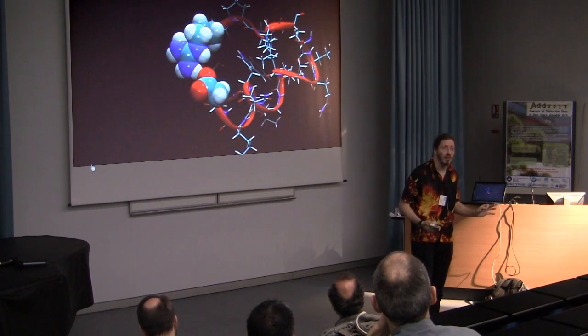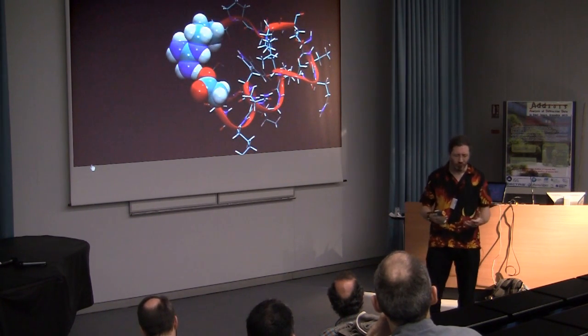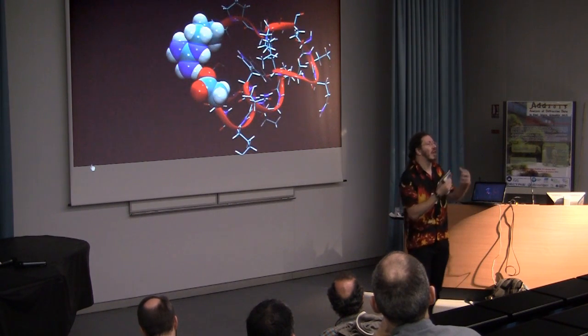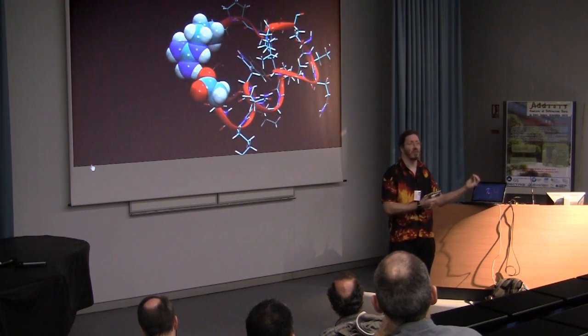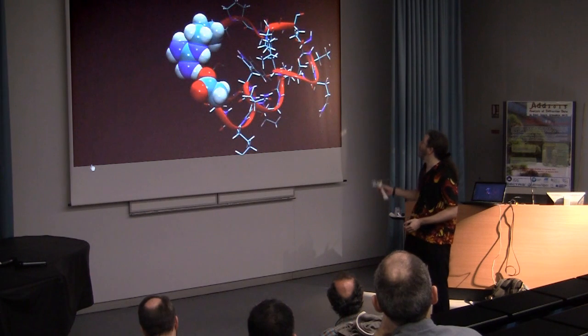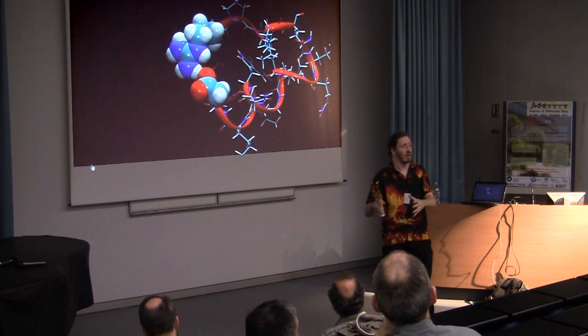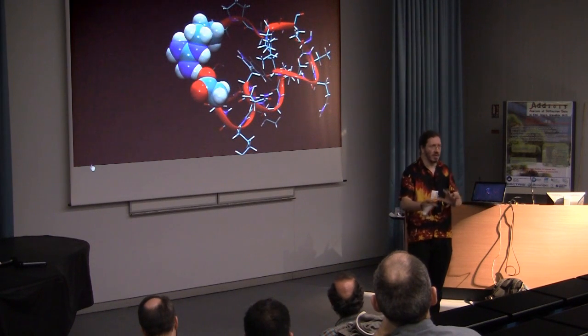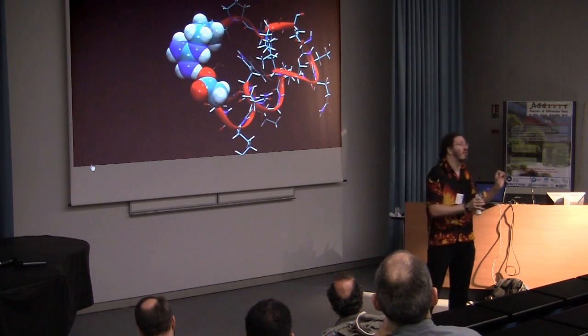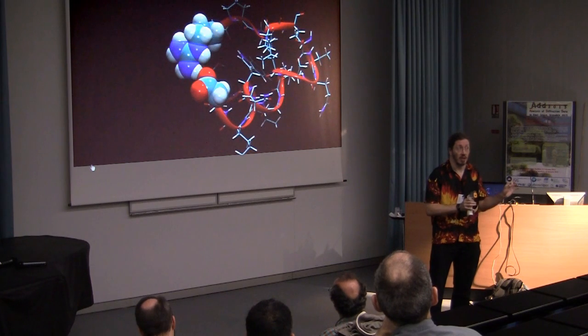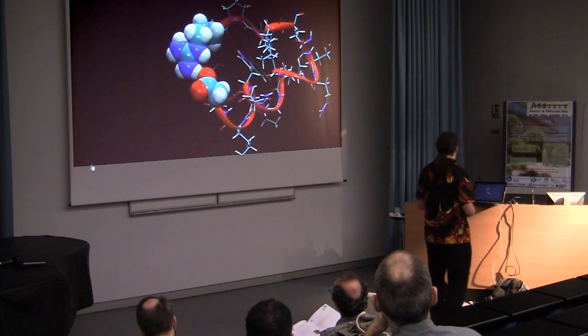Now, what we're really after here is something that we can specifically identify in the neutron data that is relevant to something that we think is important from the simulation. We don't just want to measure stuff and sort of say it's vaguely similar. We want to identify something specific in the neutron data. Okay.